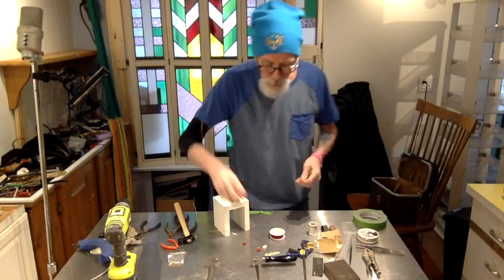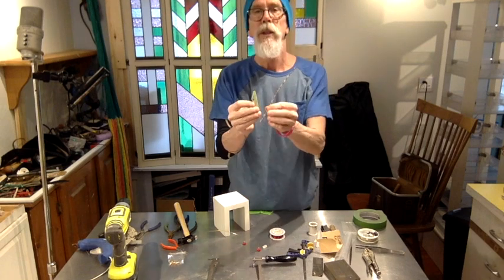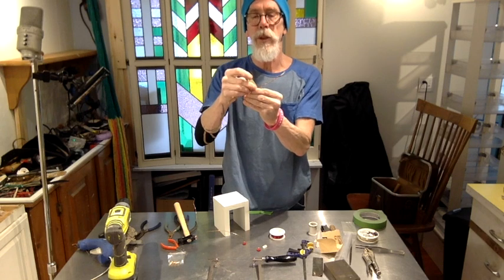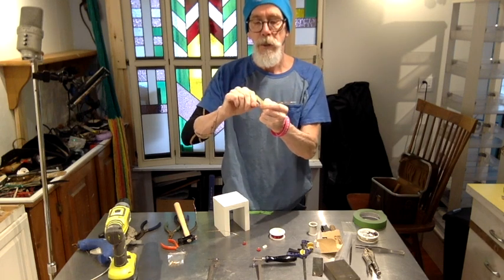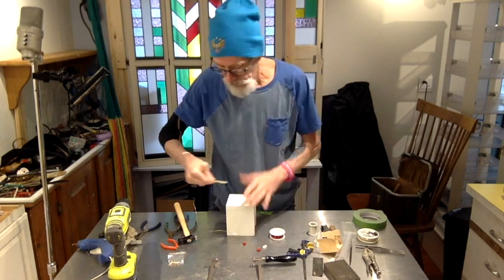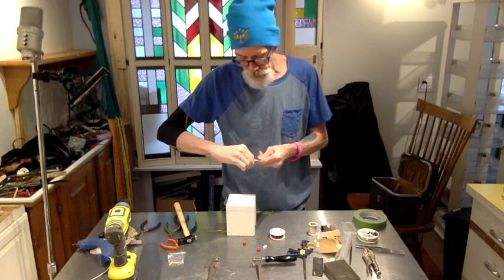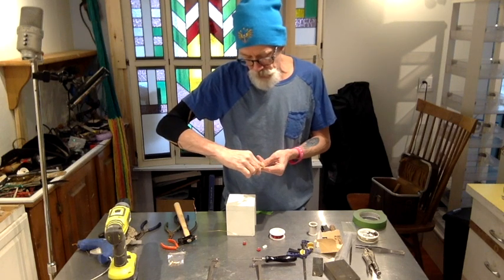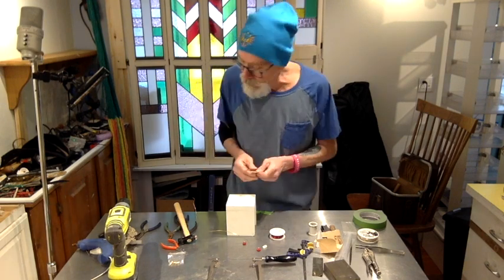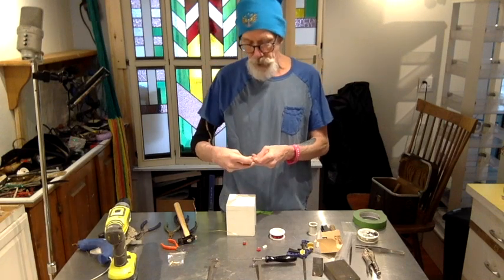So let's see. Now, what I was kind of thinking is I would try and surround this with this. So what I'll do is I'll just put it in here. And I'm just going to kind of work it. Work it now, work it. Now, it may not be the nicest looking bracelet, necklace-y or ornament-y thing in the world, but I'm good with it because it's just kind of an experiment for me to have fun with. All right, so let's see. Now, I'm definitely thinking off the top of my head here, so I got to figure out how I'm going to join this together.